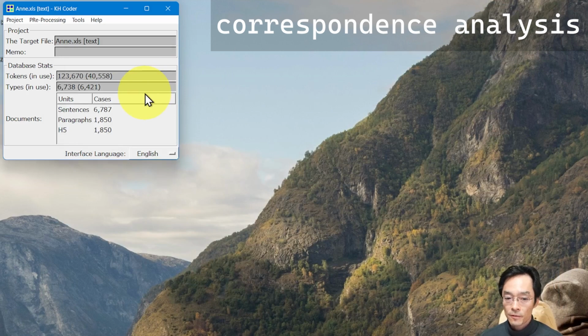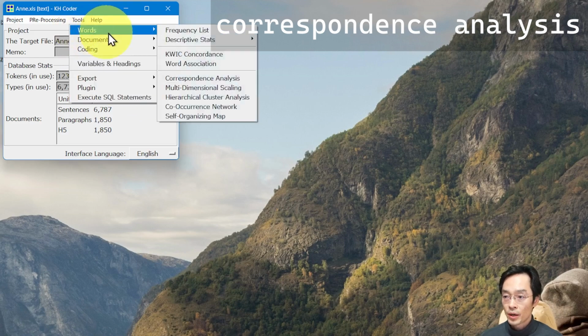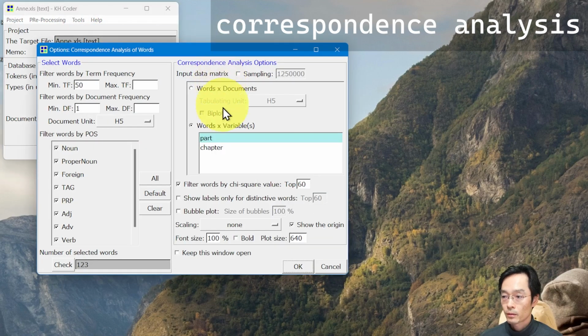Okay, let's perform correspondence analysis next. Go to Tools, Words, Correspondence Analysis. Just make sure the variable part is selected, then click OK.